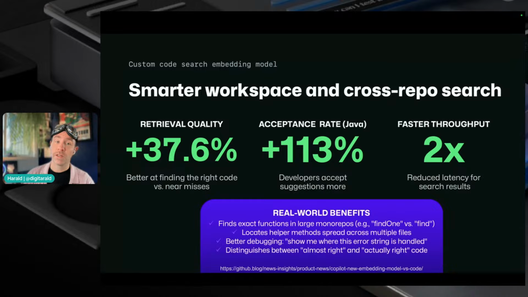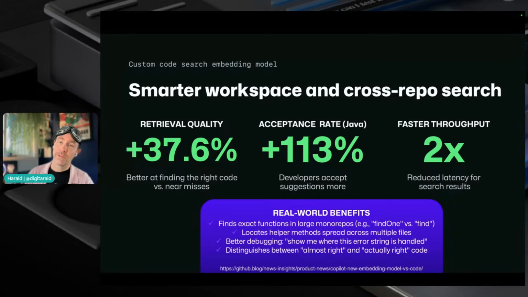The retrieval quality went up, which means it's better at finding just the right code versus code that might look right but is not actually the thing you need. We see the acceptance rate, which means users actually finding the suggestions useful, going up as well with this model, which means the agent, because it gets higher quality context, is better at using this context to make changes.